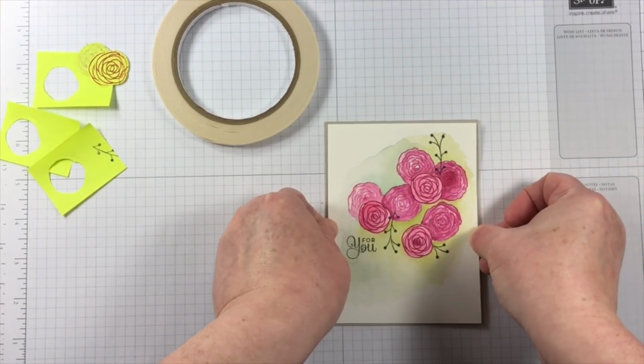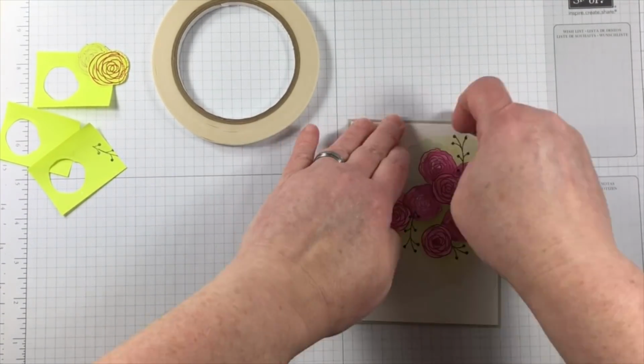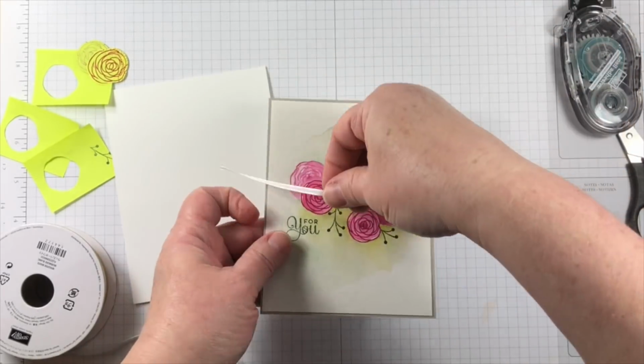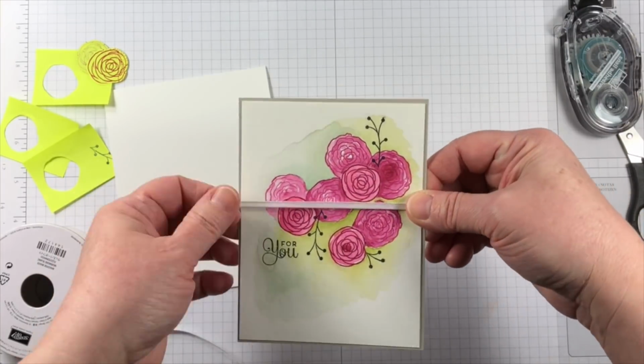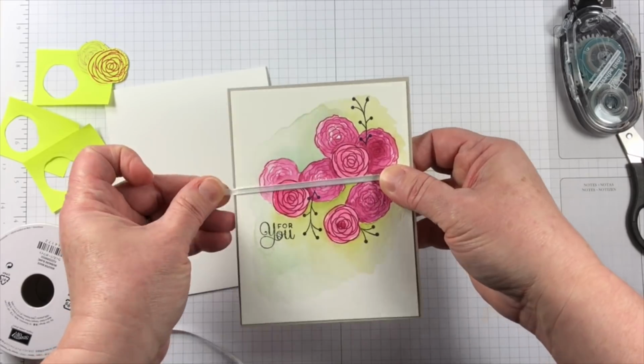I'm using some tear and tape to adhere this watercolor paper down to a piece of cardstock because once you add this much water, it can be a little warped or bumpy. So I'm trying to get as much firm contact between the two different papers as I can.